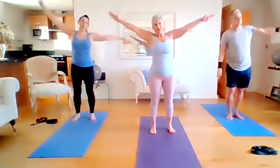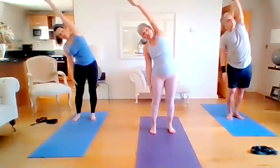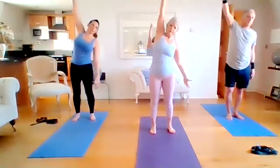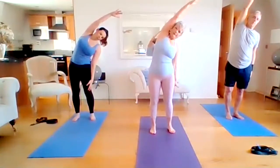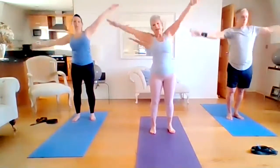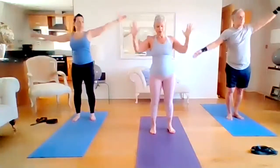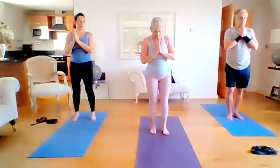Spiral up and change. Spiral up and change. Moving down into the hips a little bit. Spiral up and change. And then we'll come back to our neutral position.